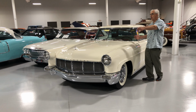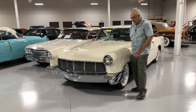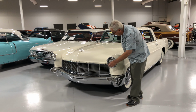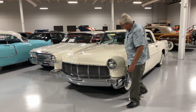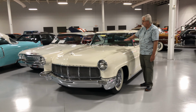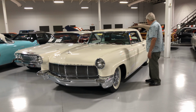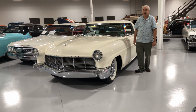With the long hood, with the hood emblem still in the middle of the hood, the great chrome grille work on this car is all outstanding. This is really high quality chrome, show chrome, if you will, done to the best degree possible. Beautiful paint on this car, all the way done, base coat, clear coat. You can see it's really nice and straight and really, really well done, because these are hard cars to get straight, because that's a big quarter panel to work on, but someone really took their time with this particular car.